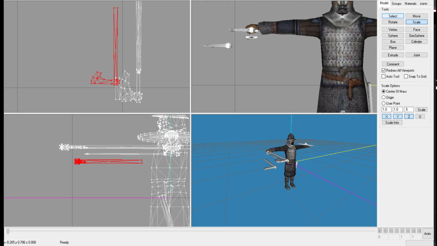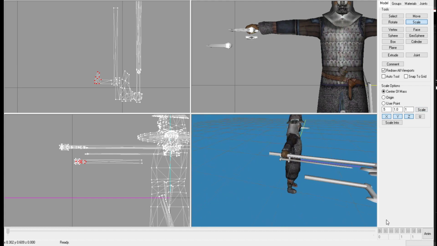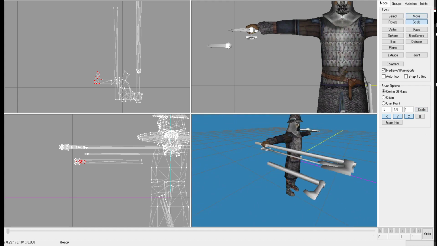I will, I think, do this as well. Scale. We're going to change that back to 1, and we're going to edit this to, let's say, 5. Yeah, that works.